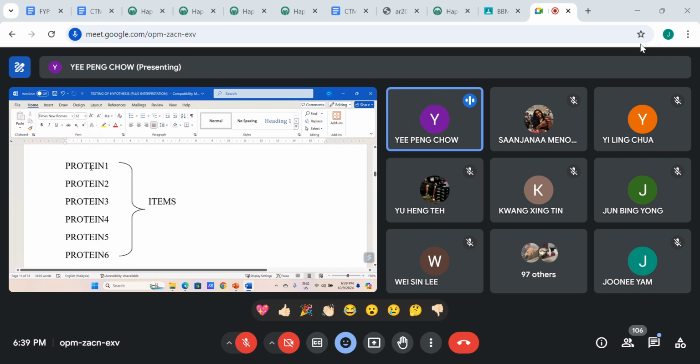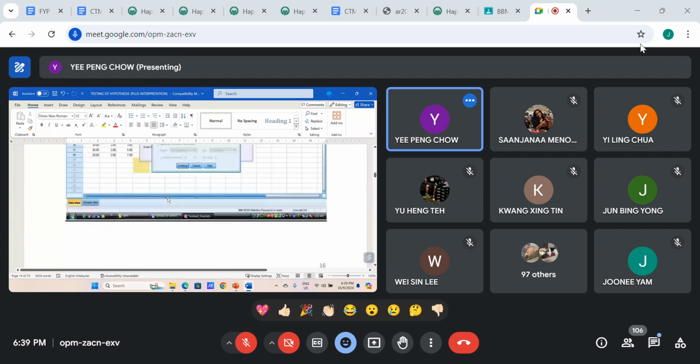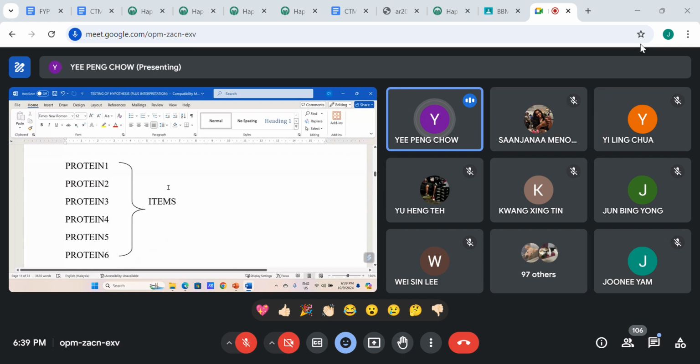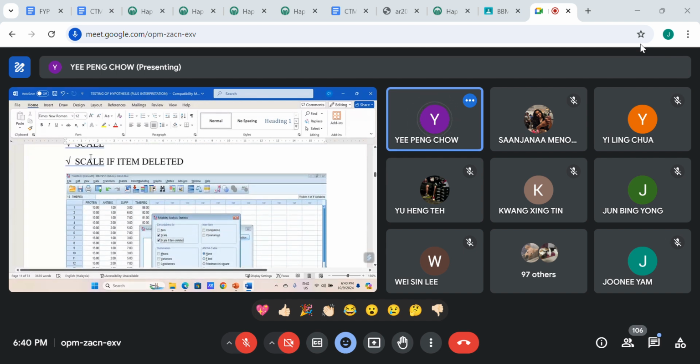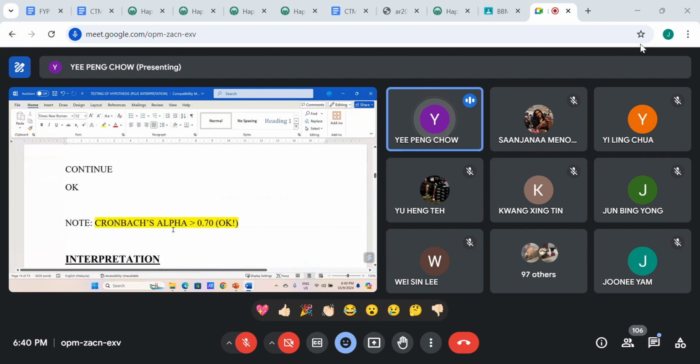Okay? So like I want to generate the Cronbach alpha score for protein, one of my IV. So I have to select all the breakdown of the questions to go into item. Because I didn't show the print screen, but how you do it in concept: after I come to this reliability analysis, they will ask you to choose the item. So if I want to generate the reliability score for protein, I will select all these and put them as item, right? And then I will click scale, scale if item deleted. Okay, so here I have a summary table.